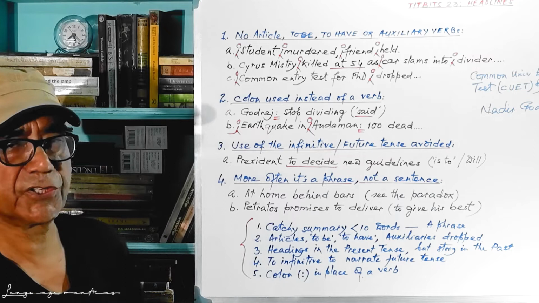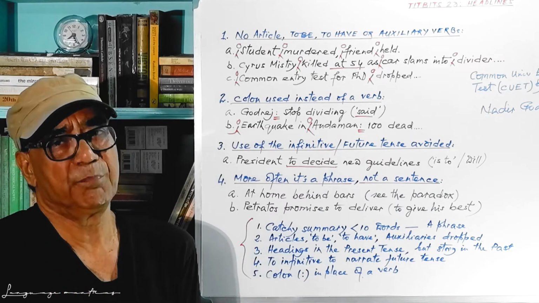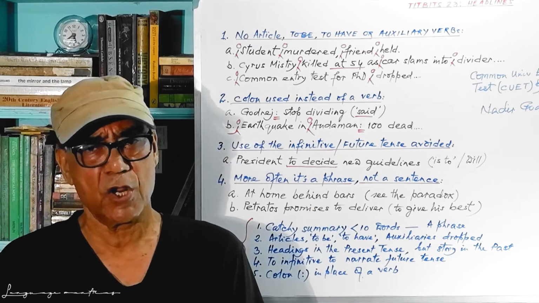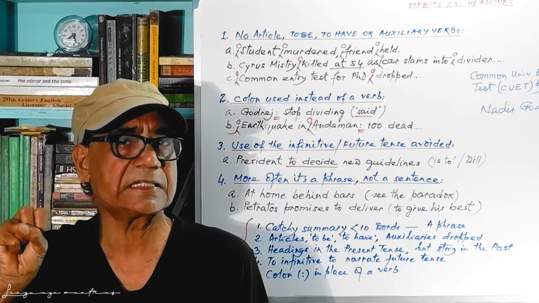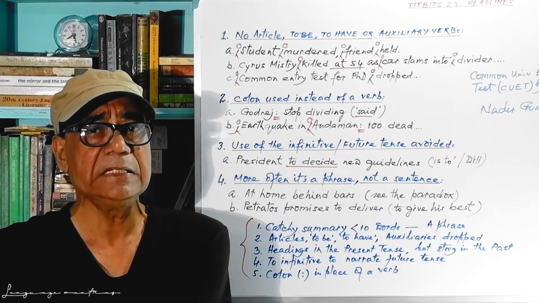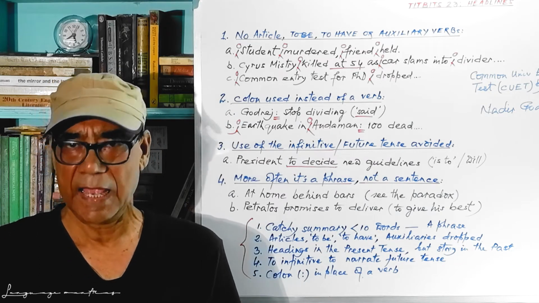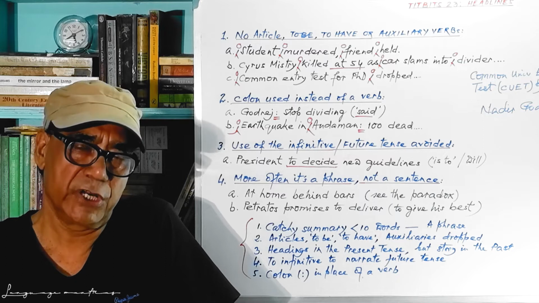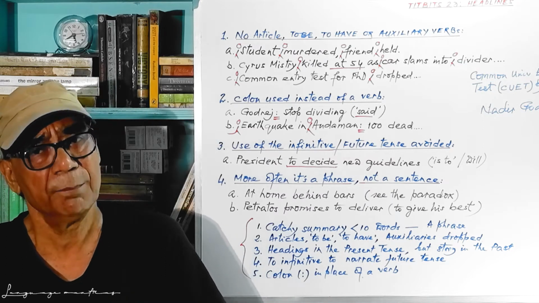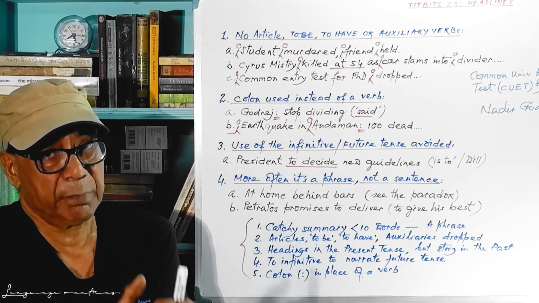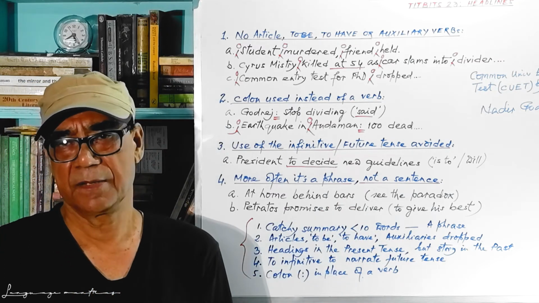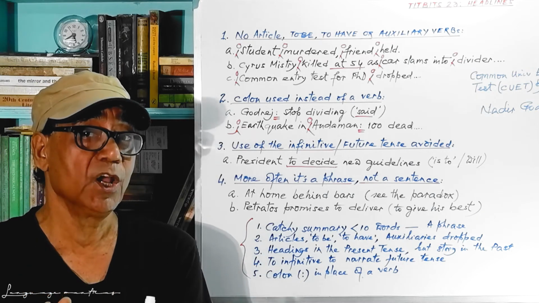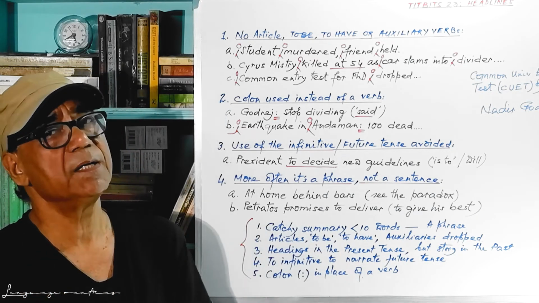At home behind bars. Somebody feels at home behind bars. This is something a little bit paradoxical, and this paradox actually attracts more attention. Somebody is in the jail and he feels at home there. This is a paradox. Home is home and jail is jail. Therefore, these two things are not the same. But maybe there are certain circumstances in which somebody may feel at home in jail. So this is the news item. Maybe in the story we'll get the real meaning why it is said that at home behind bars.